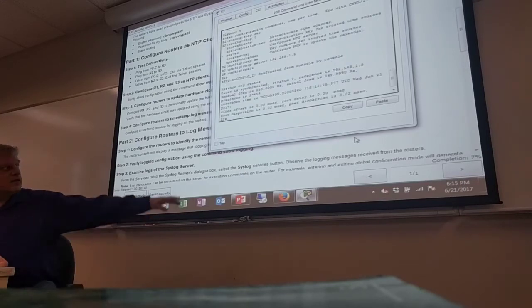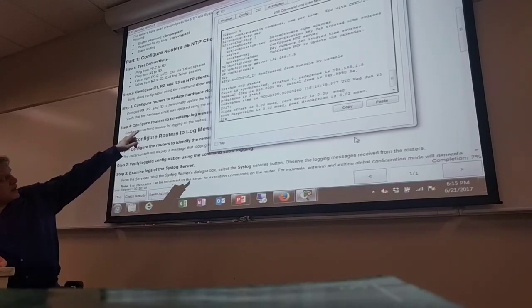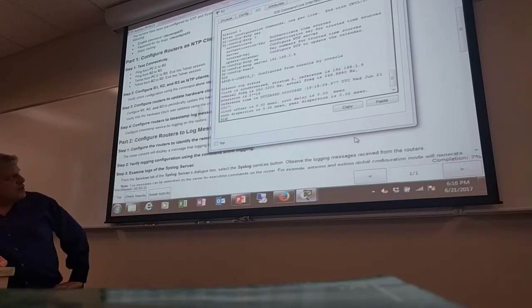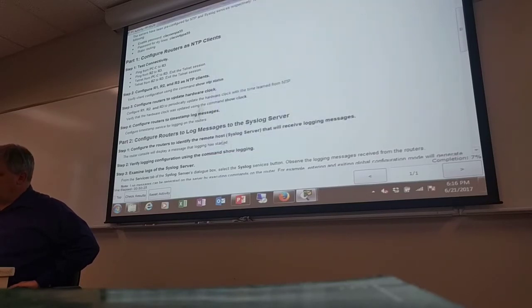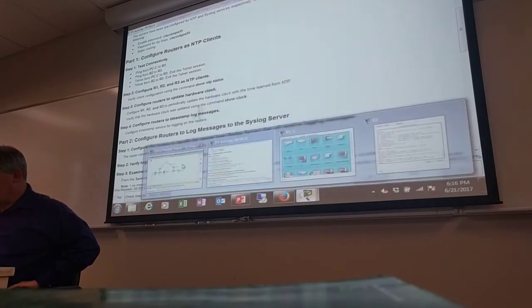When I do that, it tells me that the clock is synchronized, the stratum it's using, what the NTP server is, its frequency, etc. So I know that it's working. Okay? I've already done this on R1. Let me go through it again on R3.